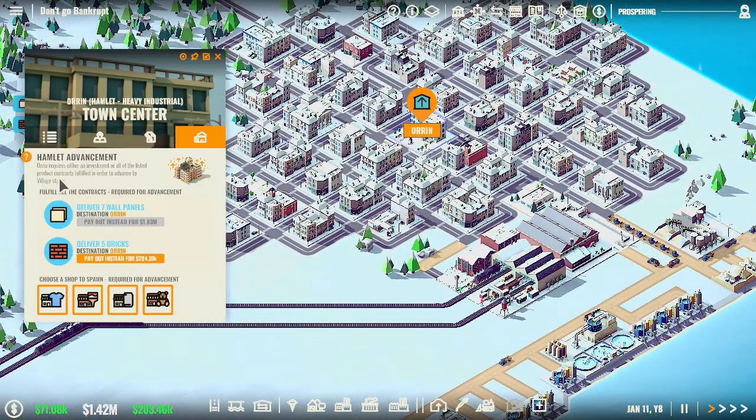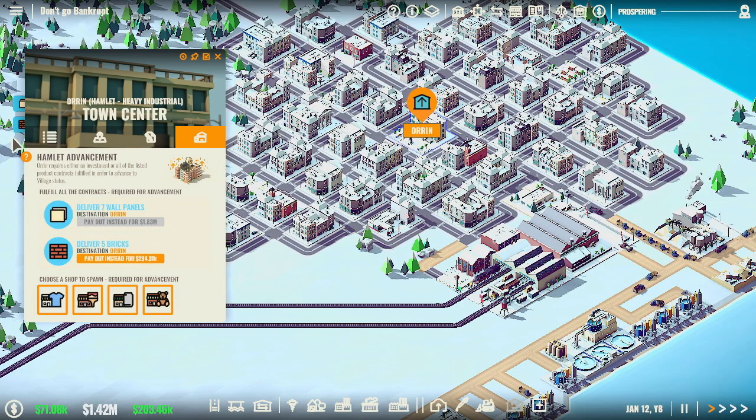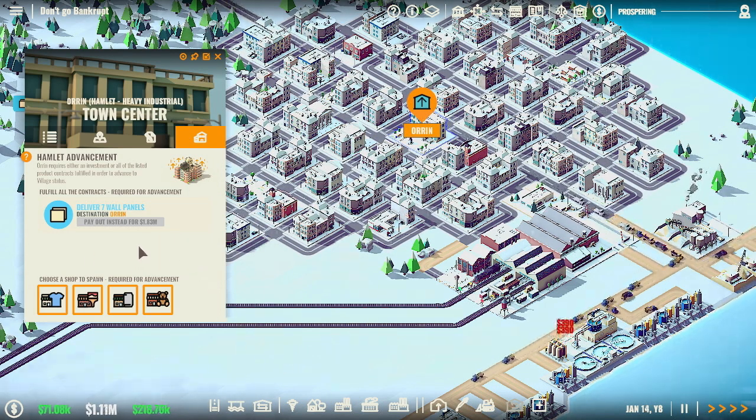I don't know if there's a time limit on this. I don't see one at the current little menu thing here. So I'm going to go ahead and buy this, 294,000. That's fine. And then we're going to fast forward some more time here and hopefully generate enough for this item as well.